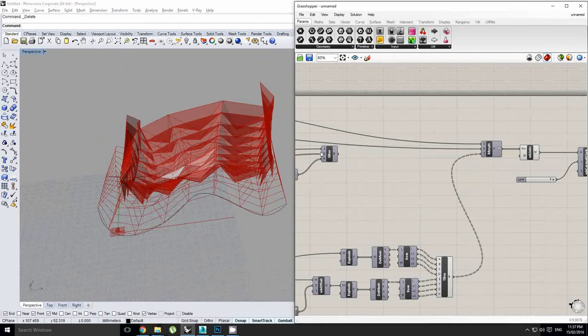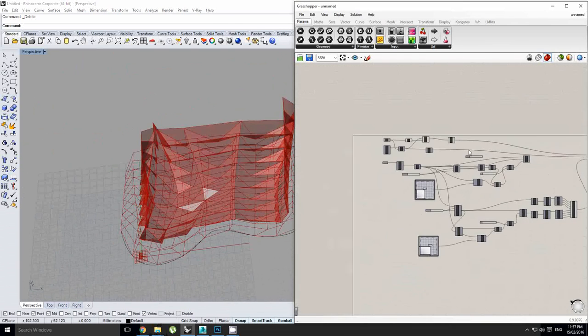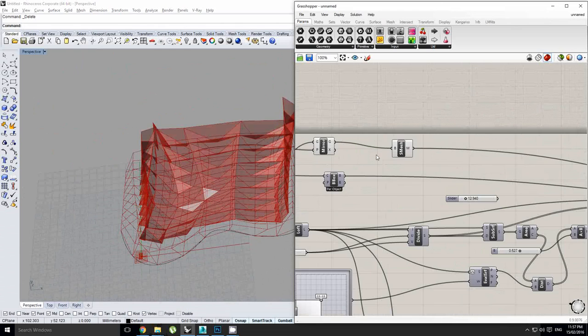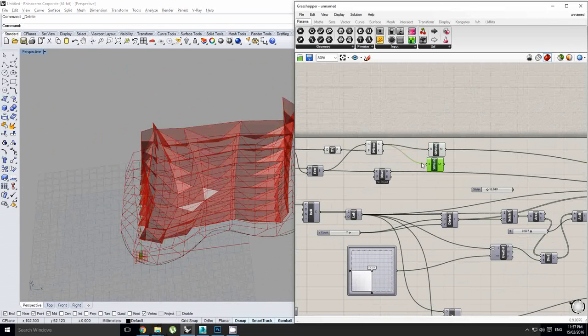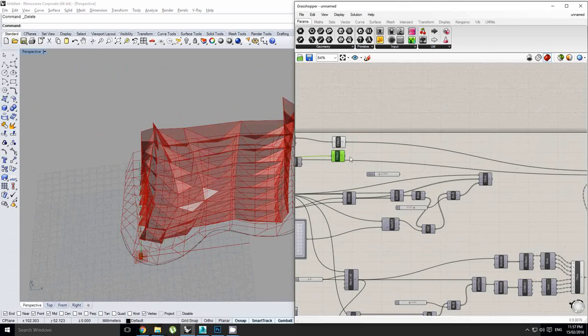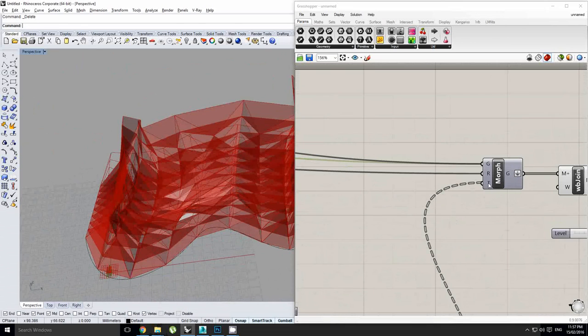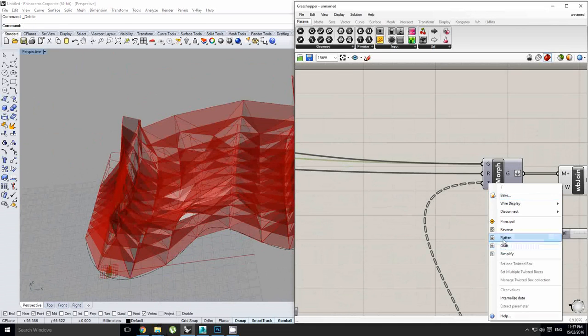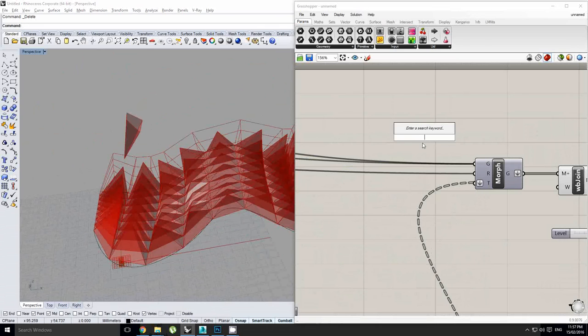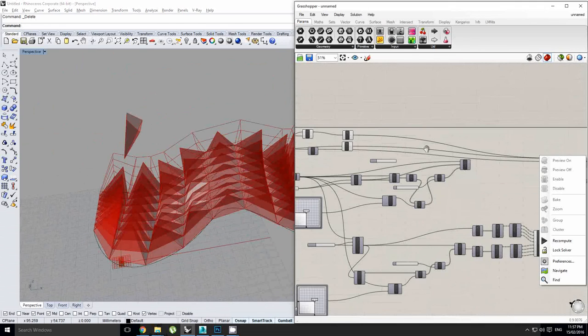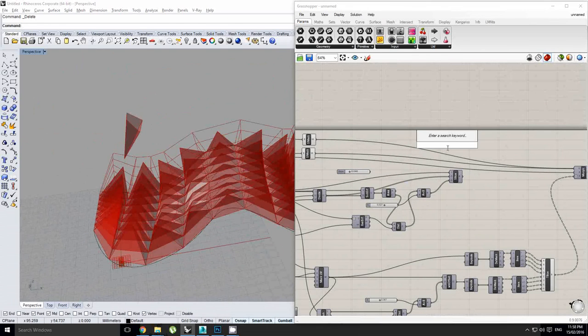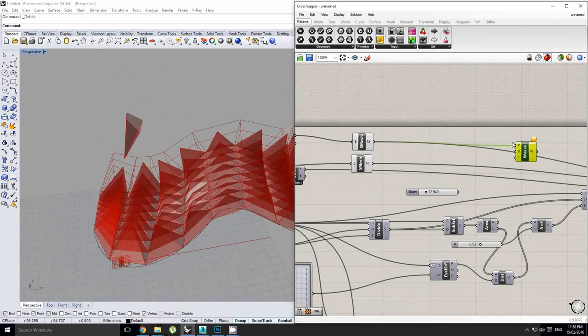Now what we could also do is plug in a couple of different shapes into here if we wanted. So I could do a simple mesh of this mirror. I could also do a simple mesh of the original geometry, and then plug those both in, and then flatten that, and I could weave these components together. That's item one. That's item two.